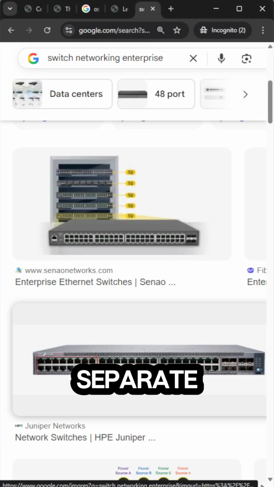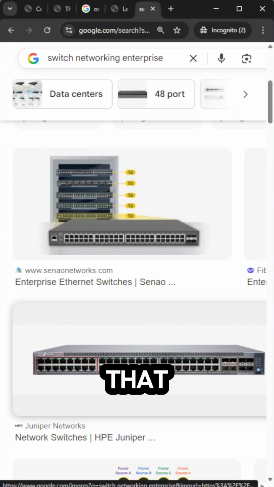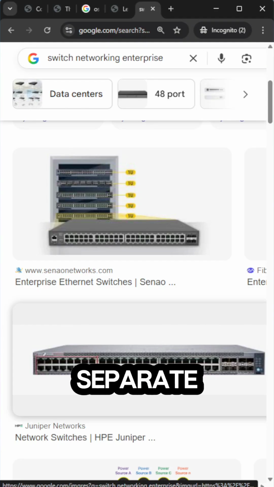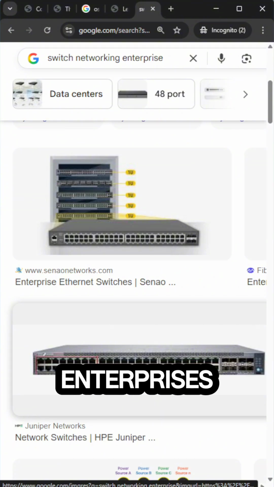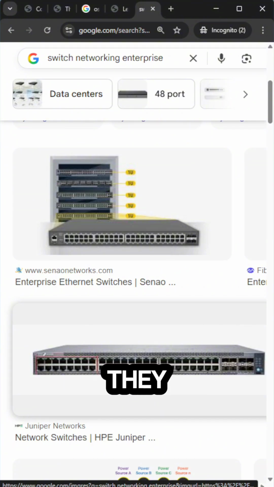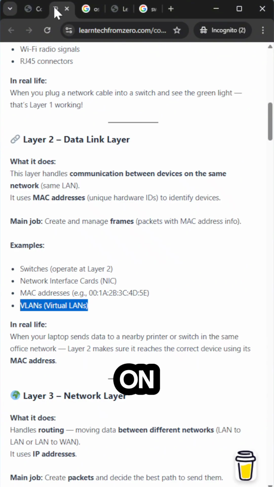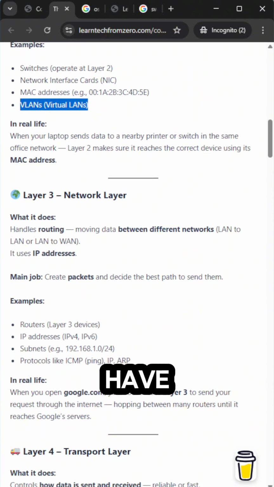You can create separate networks within that private network, so that you can keep traffic separate. This is what enterprises or big companies do. We will cover that later on. And then we have layer 3. So layer 3 is for communicating between different networks, or between different virtual LANs. But it's going to get confusing, so don't worry about it too much.